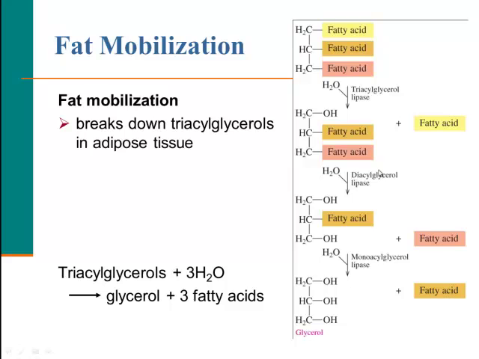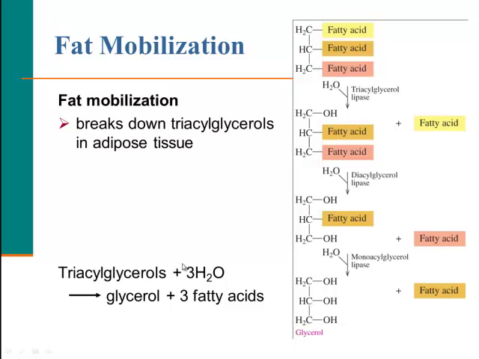There's then going to be another enzyme called a diacylglycerol lipase that's going to take off another fatty acid. And then finally, a third lipase will take off the third fatty acid. That's going to leave us, for every triacylglycerol we start with, with 3 fatty acids and 1 glycerol molecule.